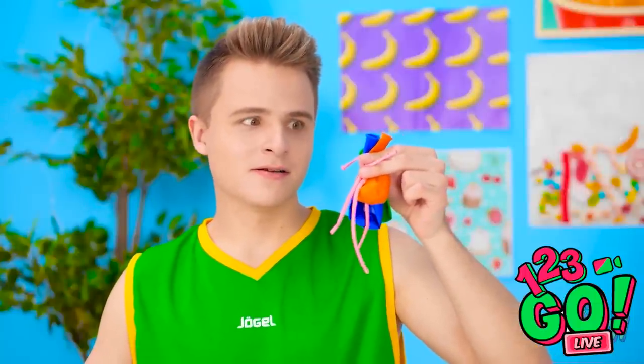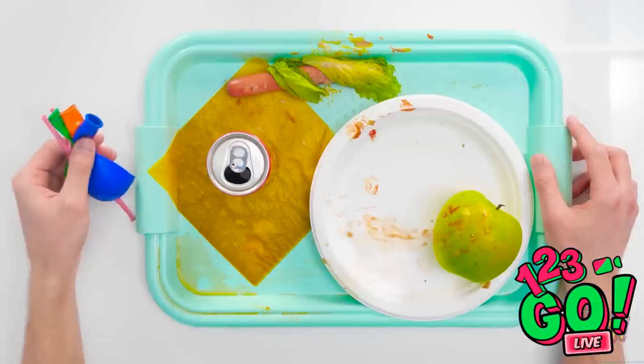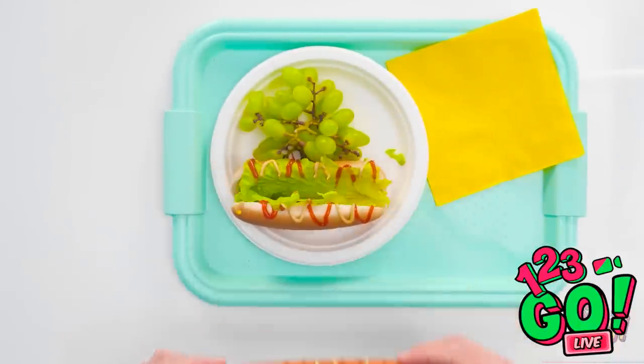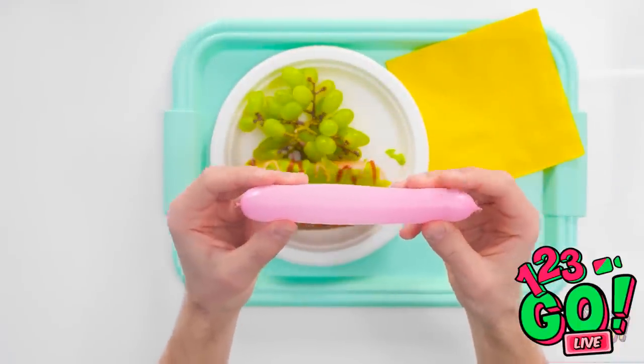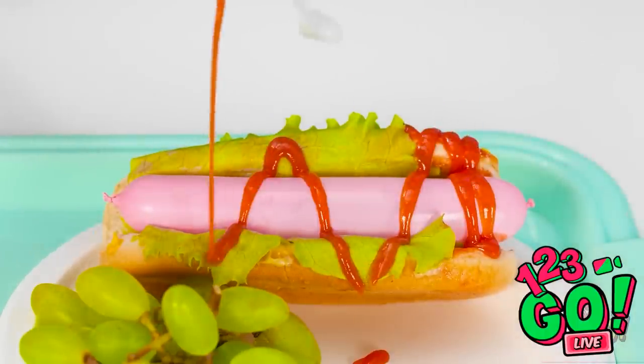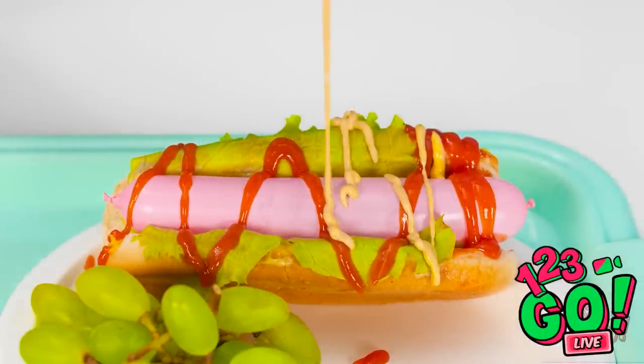Balloons are Jared's weapon of choice, huh? Two can play that game. I won't be eating this. It's nice and snug, see? And with the right condiments, you'd never know it wasn't the real deal. Let's see how he likes that.